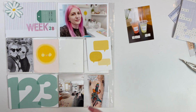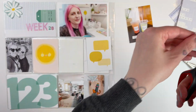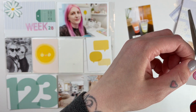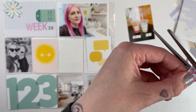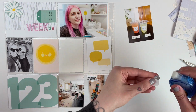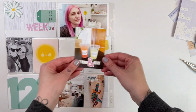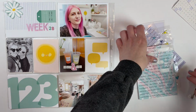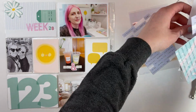But yeah, so right now I am adding Lay and Casey to the bottom of this picture of lemonade. I was able to meet up with my friend Casey this week. You'll also see a black and white photo of us on this layout, but that's been really nice. We were able to get lunch together, and we've been going to these fun little coffee shops around town. There's a couple of them called Coffee Central. And so we were able to go there, and we actually didn't get coffee this time. We got lemonade and lunch, but it was really fun.